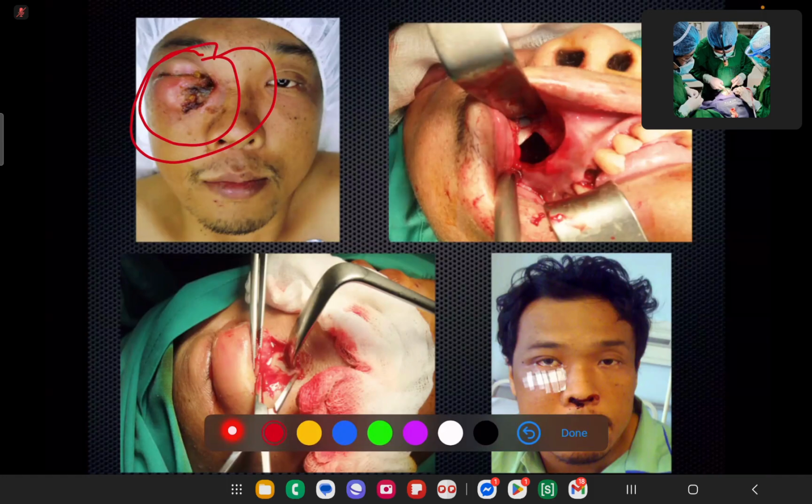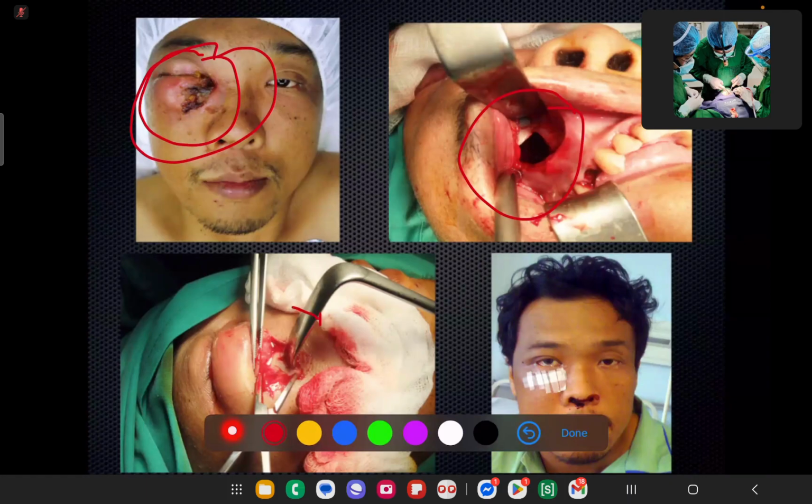window for the patient to be able to see and for us to be able to save the eye on the right side. So that's why we immediately posted an irrigation and debridement in the operating room. Then I opened up this area, this Caldwell-Luc area. So I opened it up in the premolar, and pus came out towards that area.